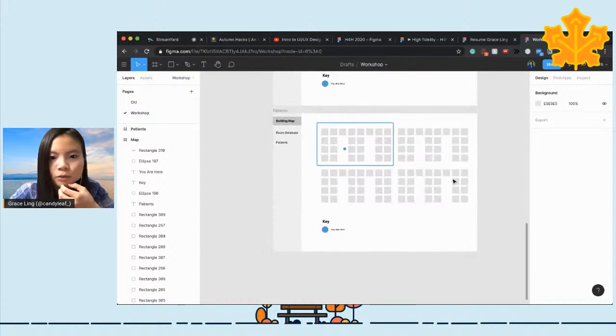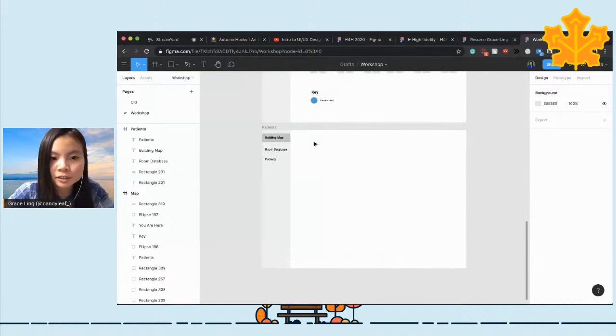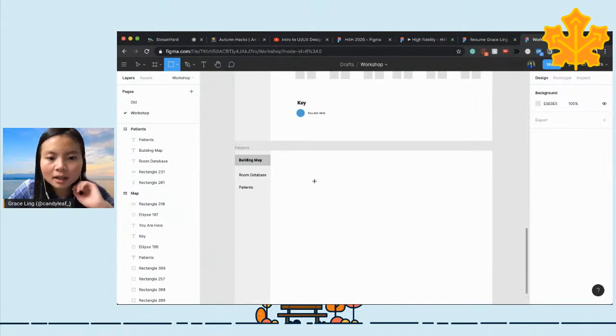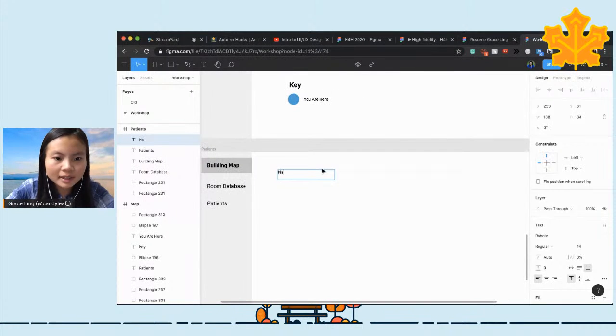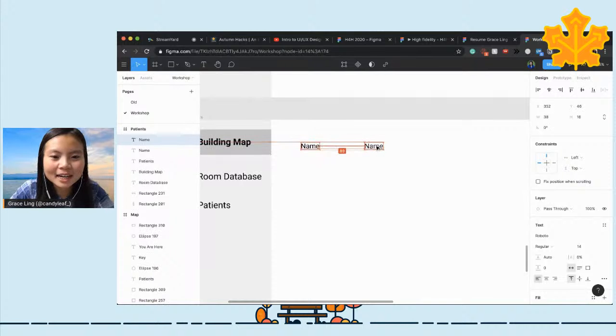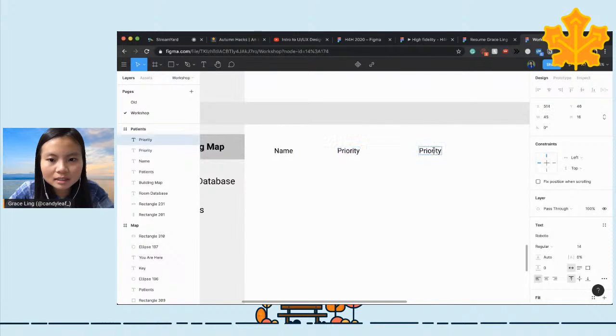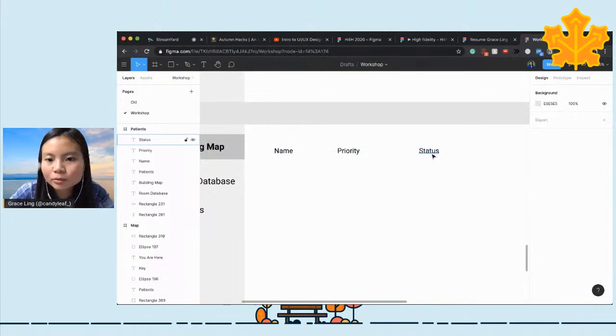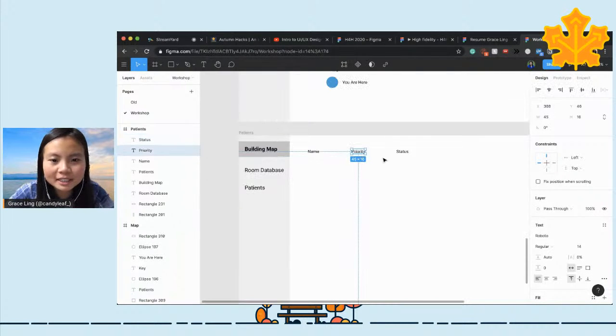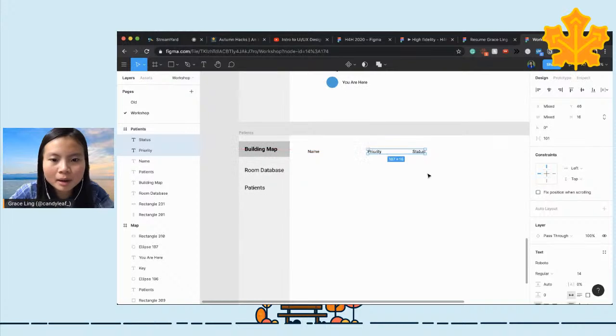And you also want to know who the urgent patients are. So let's say you want to filter patients by something. We want to know the name, which is important to making sure that you are addressing the right patient. Priority is important, because the people with the most serious condition should be prioritized. And then status, like what room they're in. So these 3 things are important to know, and you could space that out.